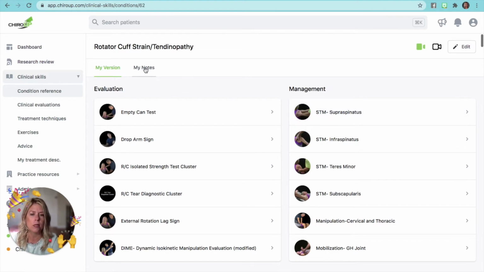We even have a notes section, so if you click there, if you go to a CE course, or if you run across an article that you find is interesting, you can actually keep notes per that condition and save all those notes so that you can just jump into that condition, take a look at the research as well as your notes as well. Okay, so that's for your reference, and that's for all of the providers or staff in your office that you want to have them keep up to date on those protocols.